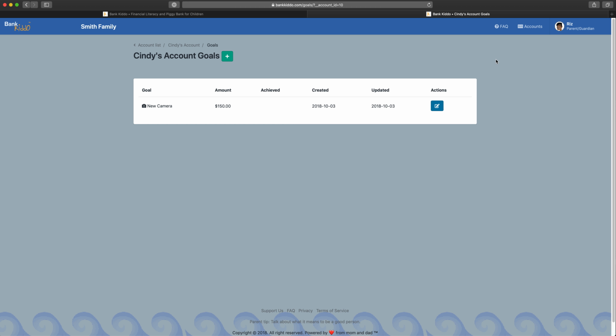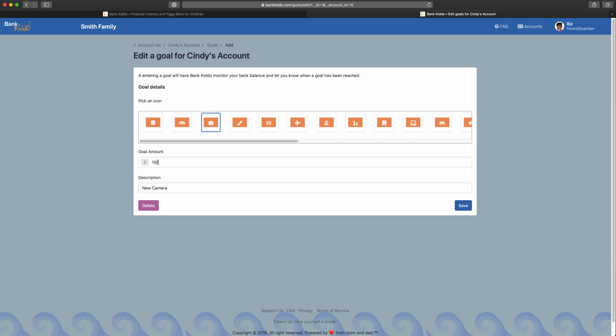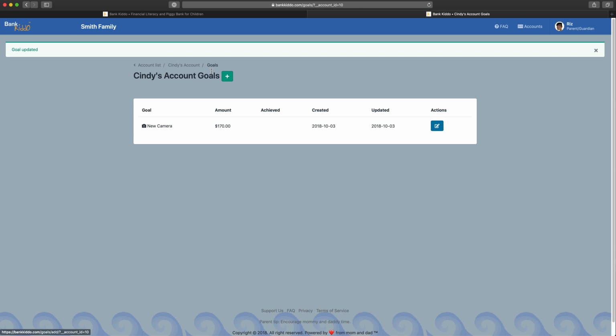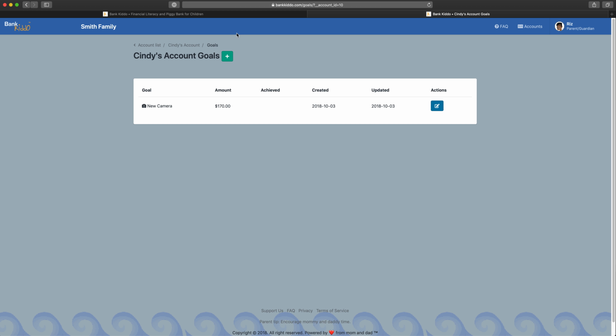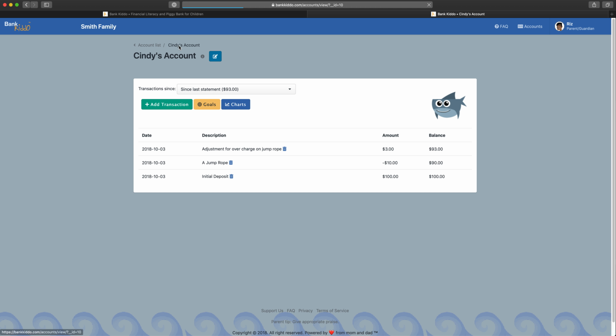And you can track what happens with that goal. So when it's achieved, you'll suddenly see this data appear. The system will keep track of Cindy's bank balance. And when she hits that goal, she'll actually get an email. And so will you as a parent saying, hey, Cindy's hit this goal. That's great. And then you can do whatever you need from that. You can also edit this goal if later on the price, let's say, goes to $170. You can certainly do that, or you can delete it by just hitting the delete button. But we're going to save that at $170. And that's that. And you can go back to Cindy's account by clicking here.